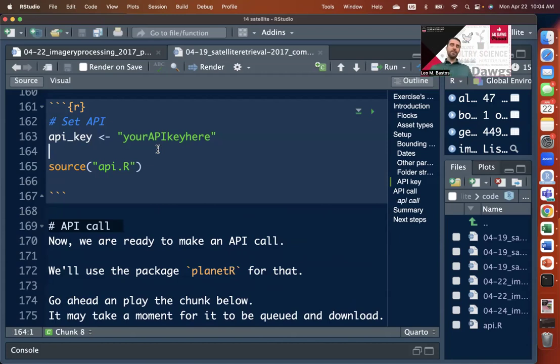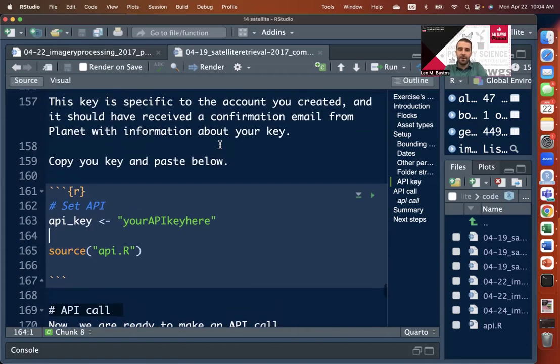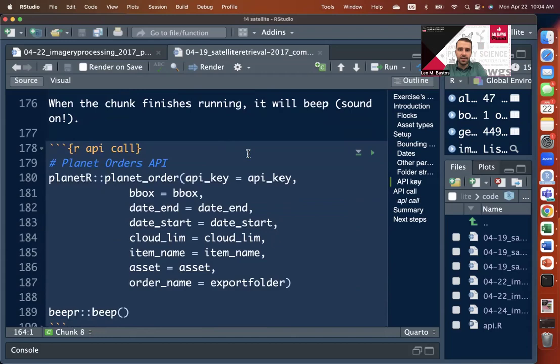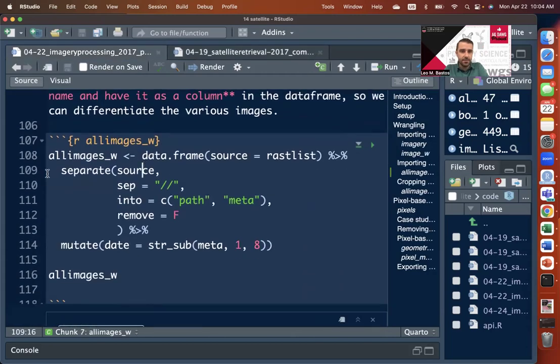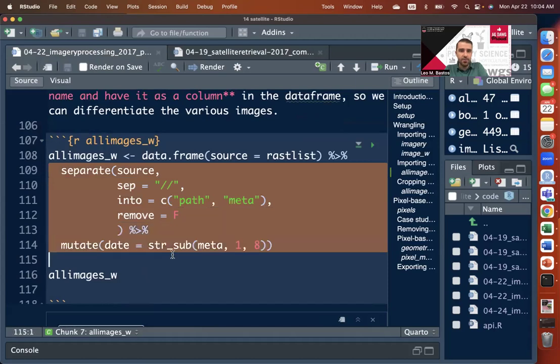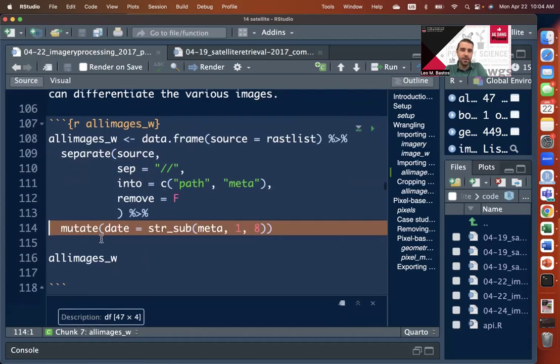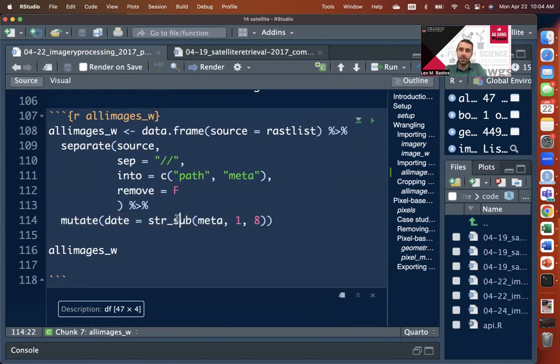So regardless if you have Windows or not, if you have the issue, let's connect and I can help you out. Basically, to make things a little more straightforward for this case, if you have Windows and you have issues, we're just going to skip the separate and do this instead. Go straight into the mutate using the str_sub.